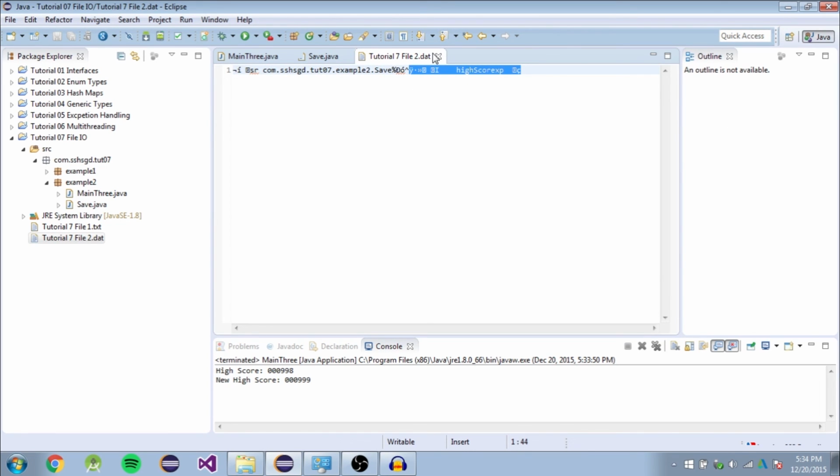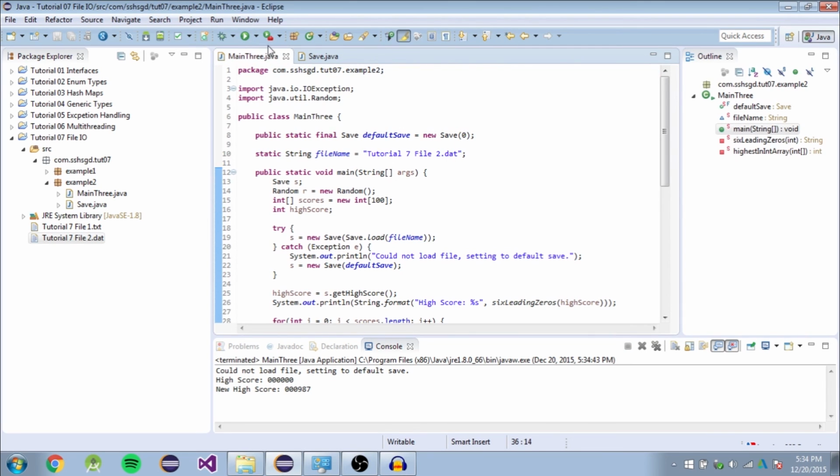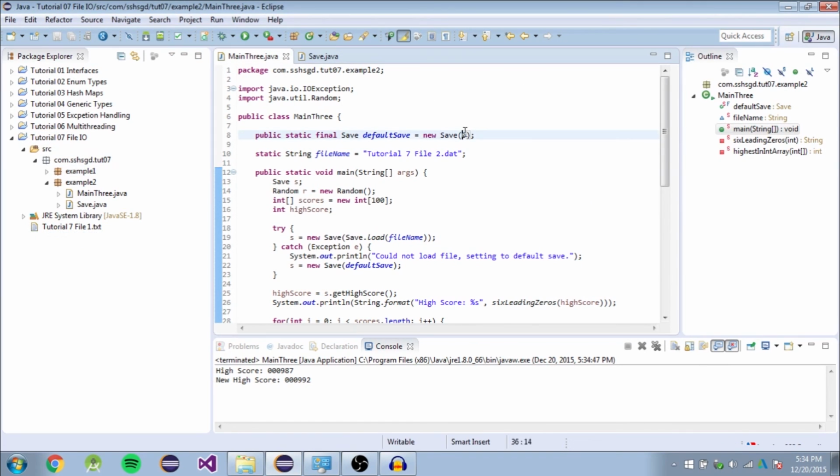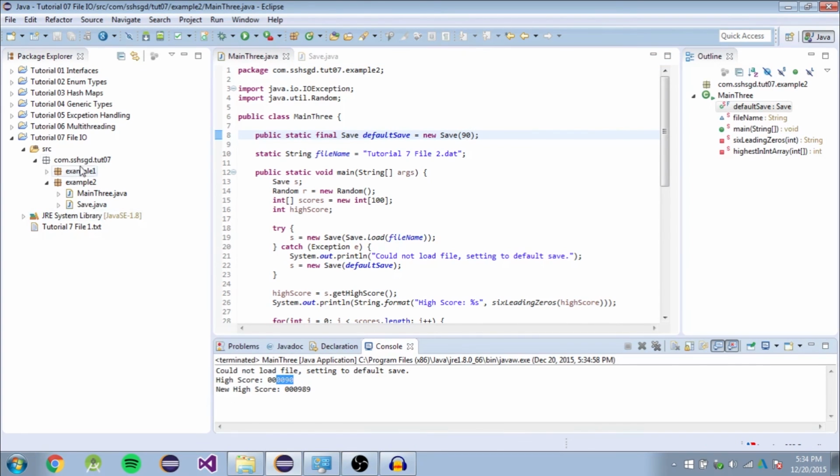One thing that's important to know is that if you're going to be including strings, say you have usernames and passwords, it does actually put the string value in there. So try to encrypt your strings. I might teach you guys how to encrypt strings. Not really, probably. But if you were to edit this and delete that, it would actually mess up, so it would set to the default one. So just know that this time it did it correctly. Just to prove that it's actually using this, let's set this to 90, and the high score is 90 when it loads.